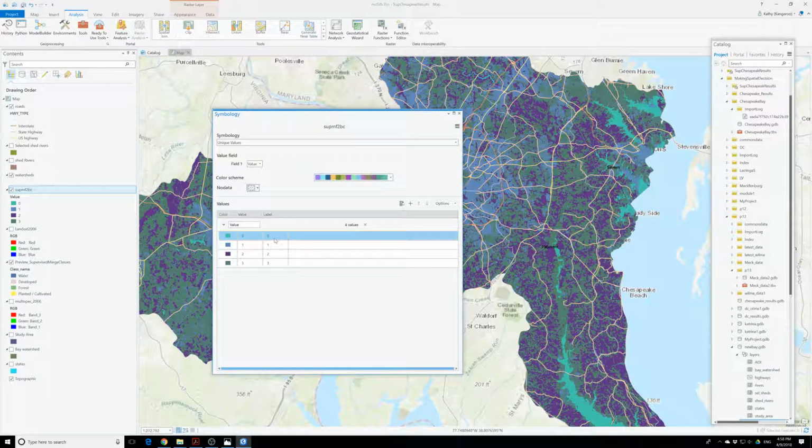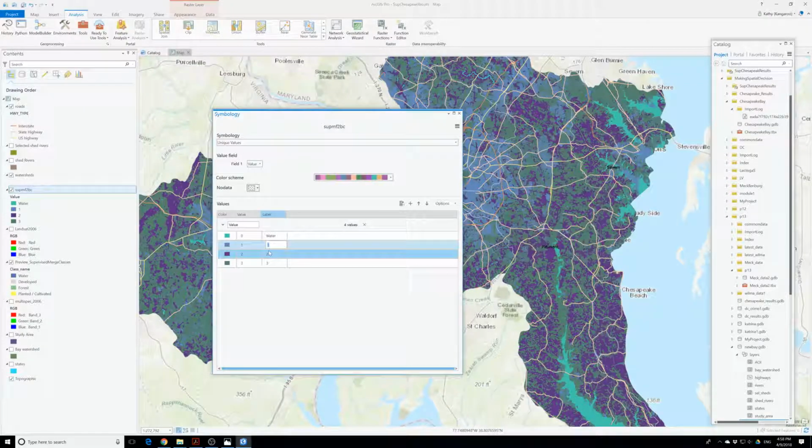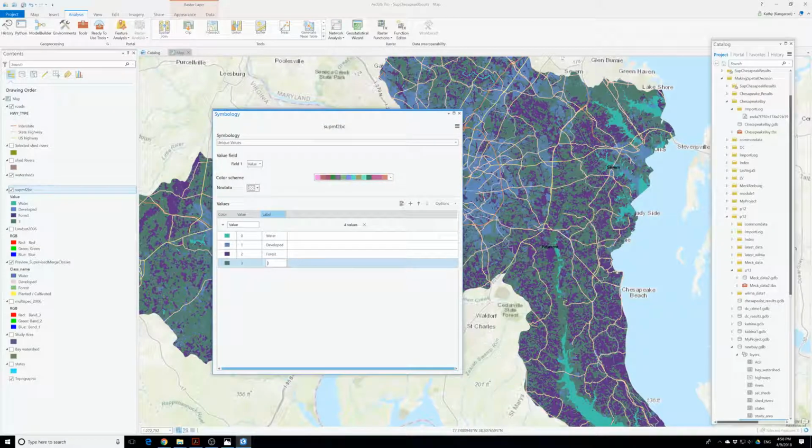Okay, first one is water. And number 1 will be developed. And forest. And crop. And pasture.